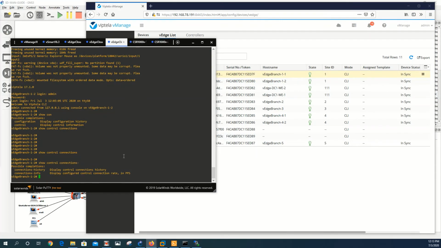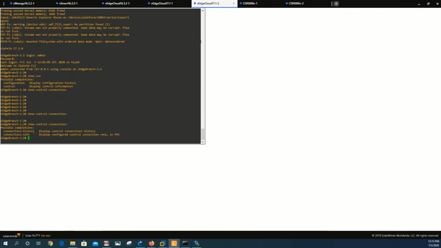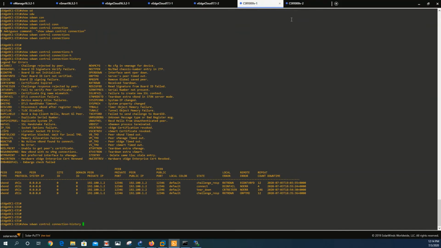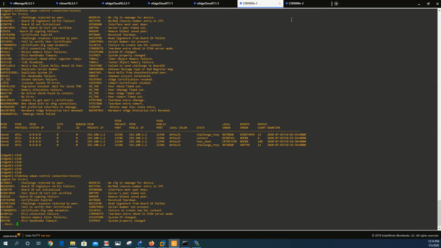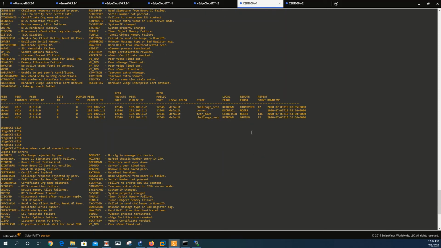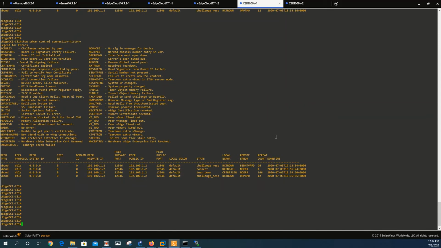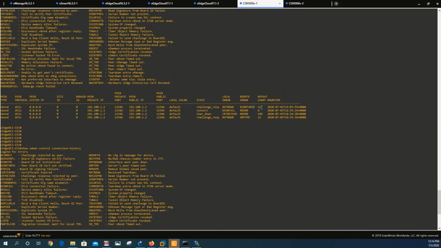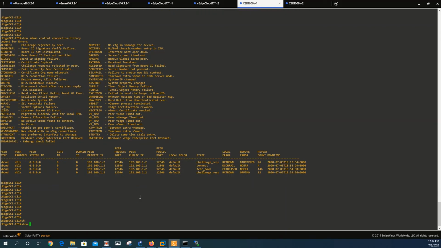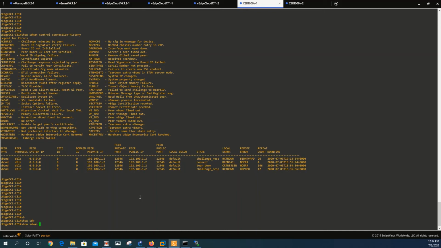Let's go to the cEdges, control history. So as you can see, it's still basically in the same state, but the reset count has increased here. So it means that it's been trying to talk with the vBond.